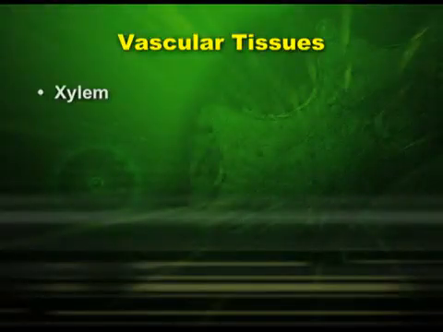Now let us see how the bulk transport takes place. It takes place through 2 vascular tissues, xylem and phloem. In the xylem, the transport takes place through roots, and in the phloem from leaves. In the xylem, the transport of water and minerals is from the roots to the other aerial parts, and that includes water, mineral salts, organic nitrogen and hormones.